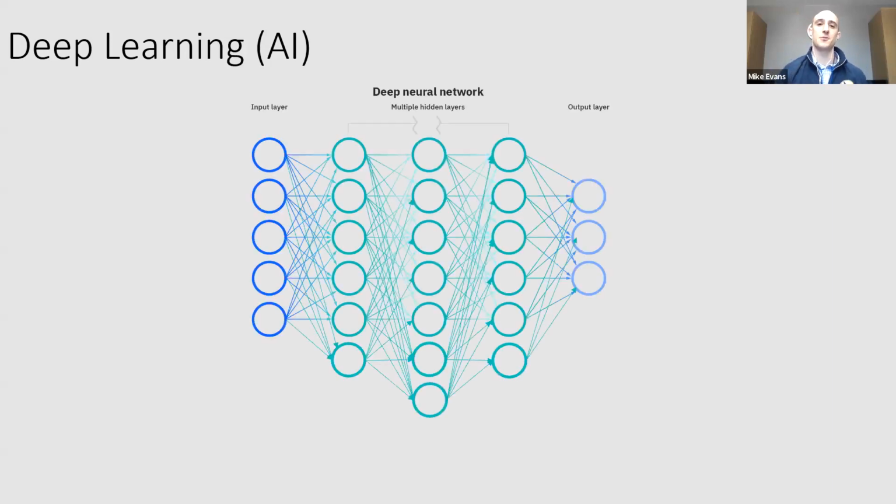And deep learning refers to this type of predictive model that we've been developing, and the whole world seems to be developing, which uses a structure called a neural network. I'm showing this here. This is the very basic structure. And the idea behind these deep learning neural networks is you have individual neurons, which are the circles in this image. And each of those neurons takes multiple types of input, multiple variables, performs a little calculation itself, and then passes its output on to another set of neurons further in the network.